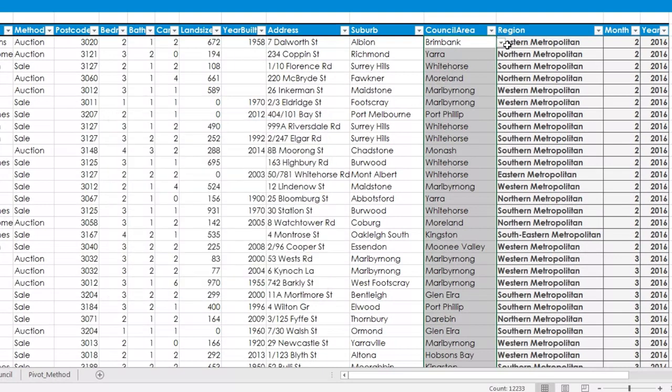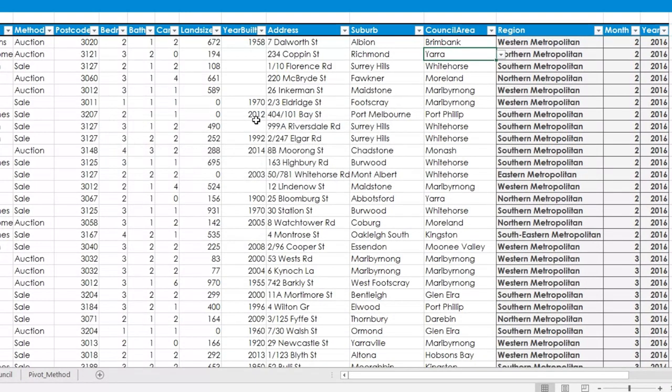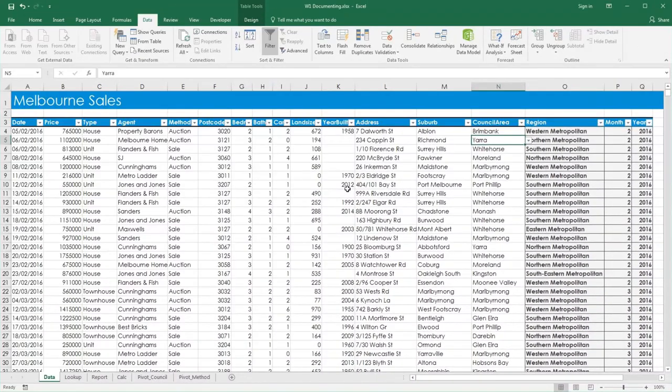The user is now provided with a drop-down list which makes for quicker data entry and makes it clear what the valid options are. If they were to go and type in the name of a suburb by mistake and click enter, they get a friendly error message, not only explaining that that's not a valid council area, but if they need to add another council area, it's not allowing it. They need to actually put it on the lookup list. So here we've identified not just how we stop problems, but how we can help inform the process. So that was working with data validation.